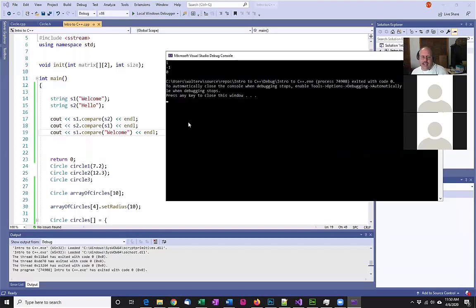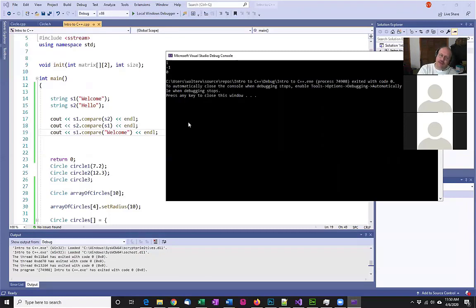And then I just said, hey, what happens if I pass in a literal string? So S1 dot compare to the literal string welcome, and that gives me 0. That's because those two are the same. It's not the same object. We're not saying that. We are simply saying that these two values are the same.